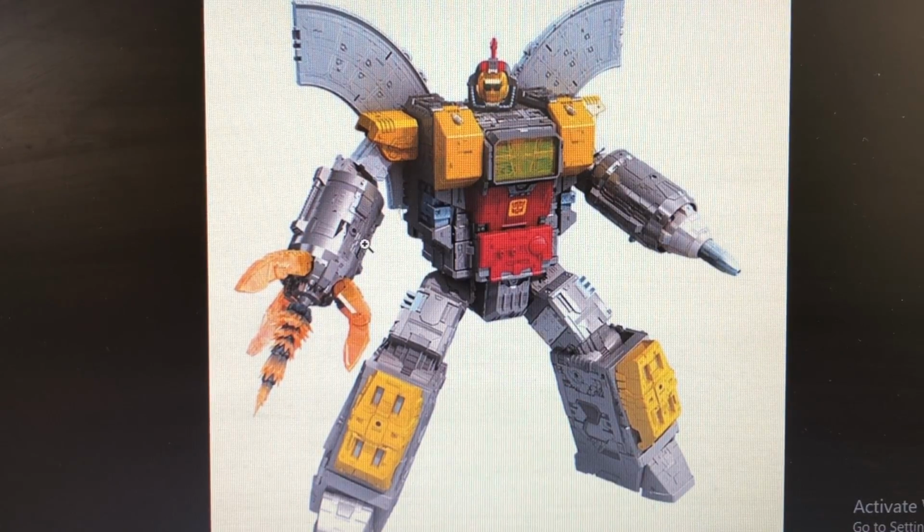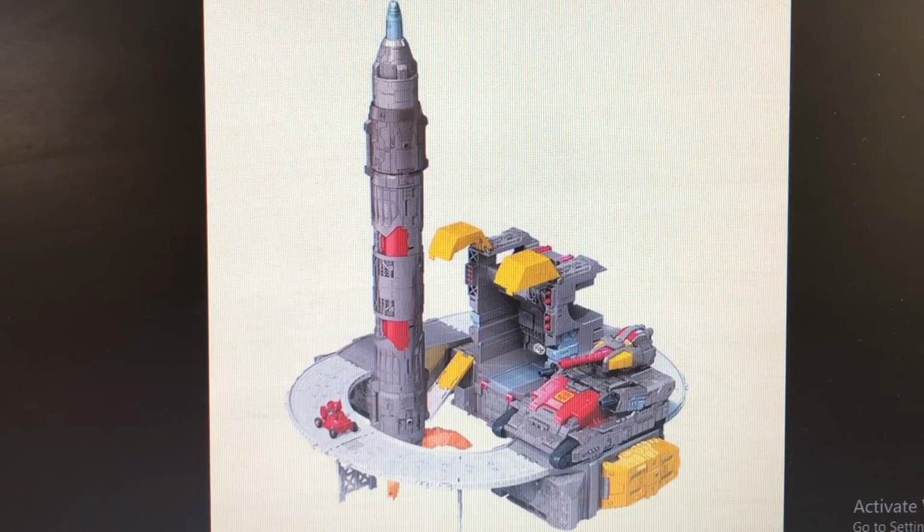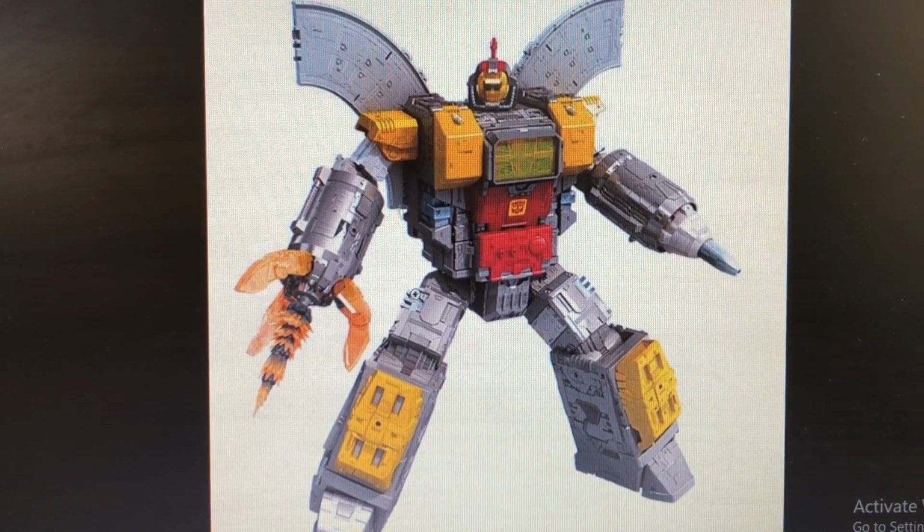I had no place to put the pieces here and there, especially in robot mode. There were a lot of pieces that you could not put or attach in robot mode, and I think with this one they found a way to make the robot and alt mode more concise. As you can see, the whole tracks is a little bit smaller, a little bit more concise, more compressed, and I'm kind of liking this one simply because I'm seeing where all the parts go. I mean, there are no leftover pieces when you turn him into his alt mode, into his robot mode.